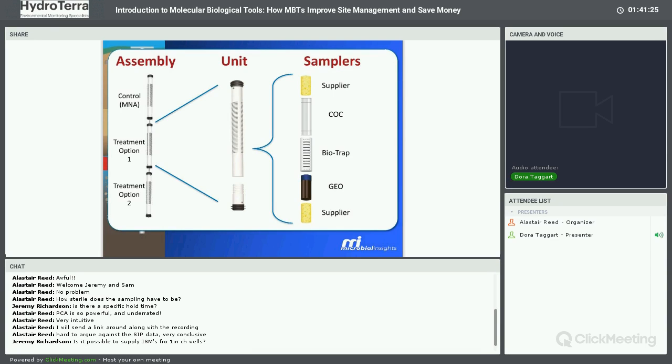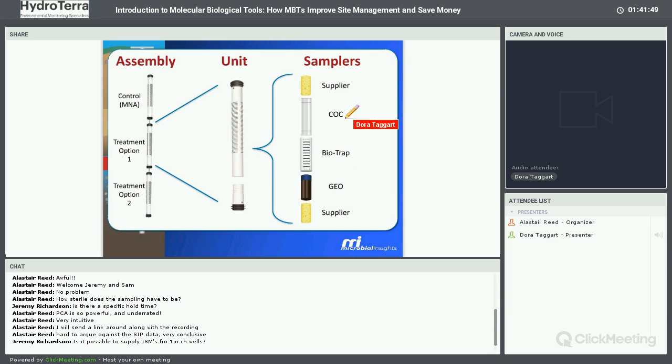No, unfortunately, it needs to be a little bit larger in diameter because we need to get enough volume to do all these different types of tests. And so to get enough volume for the geochemistry and the passive diffusion bags, we really need, here in the US, a 2-inch well. So if we can get that or larger, that's what we would need for these types of studies.